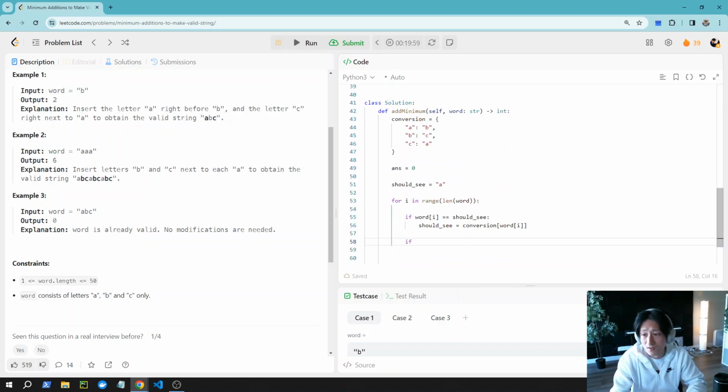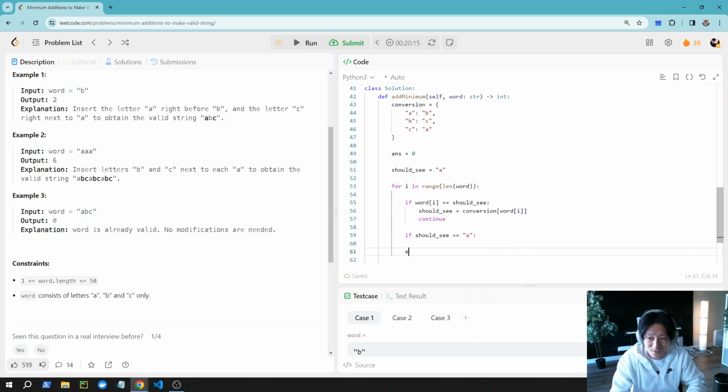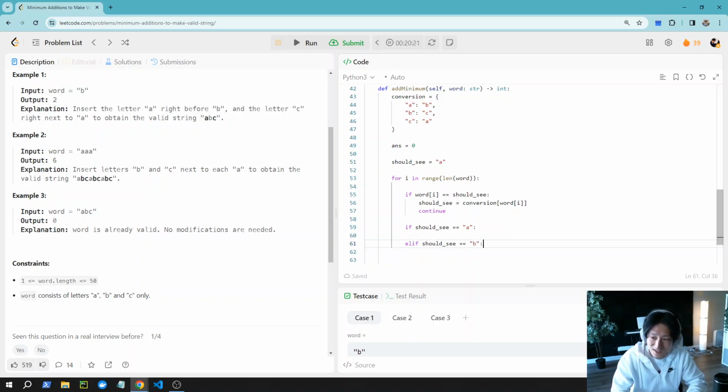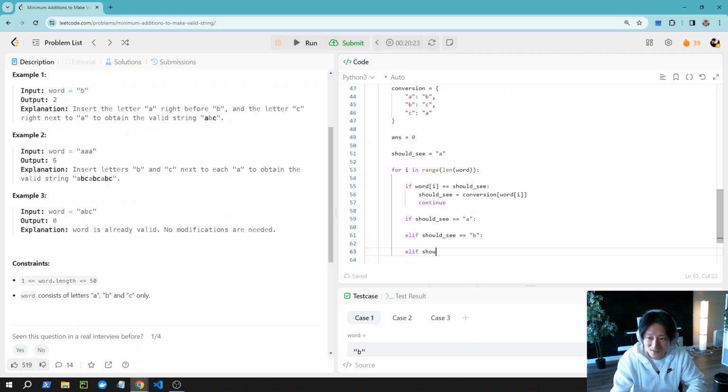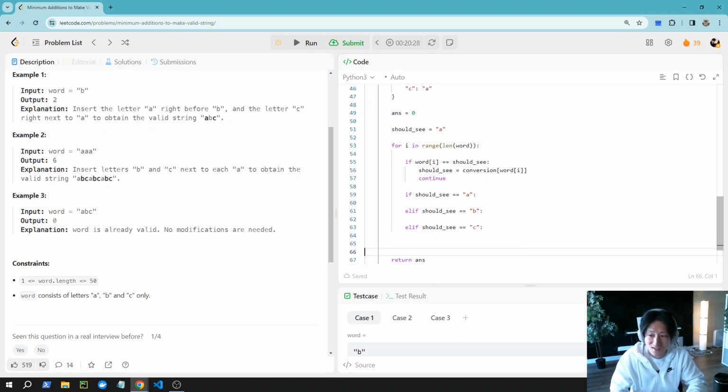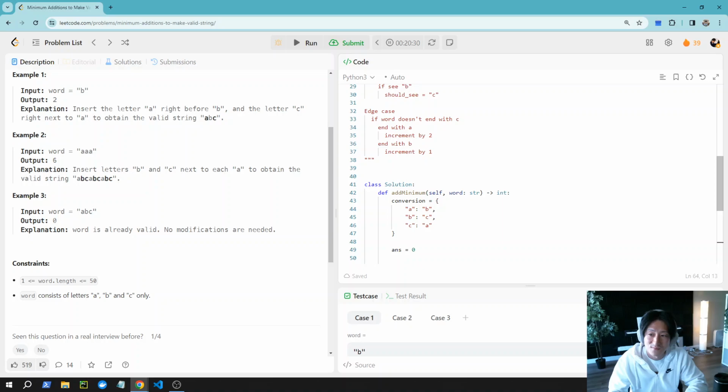So in that case, just safely continue. And if should see is equal to A, I'm going to make a very dumb hard coding for all the cases. And else if should see is equal to C, I'm going to do something.